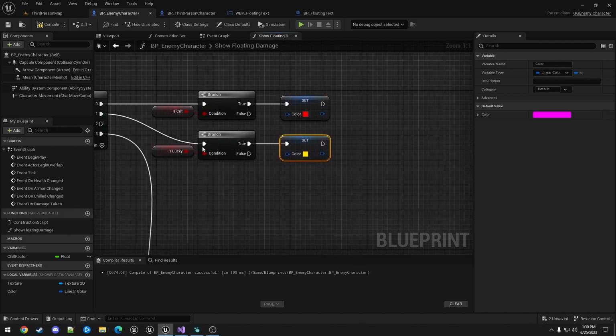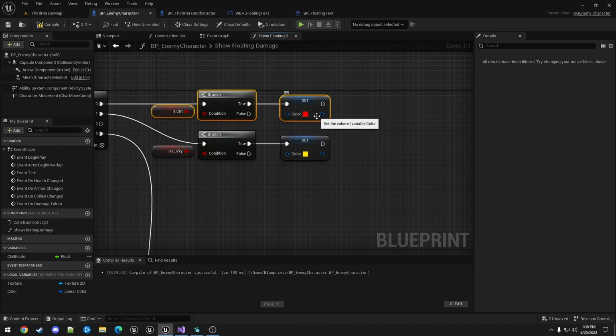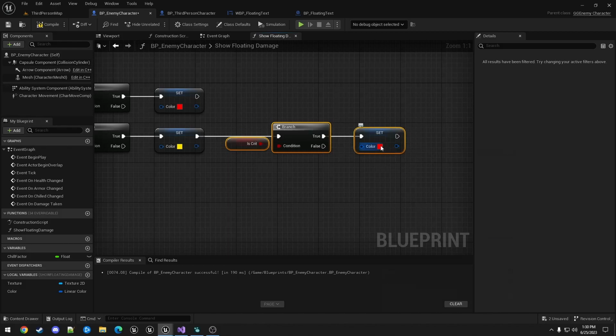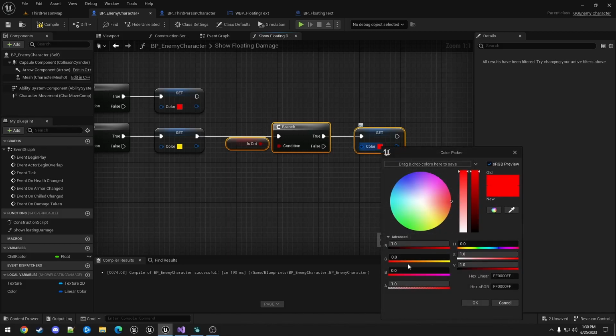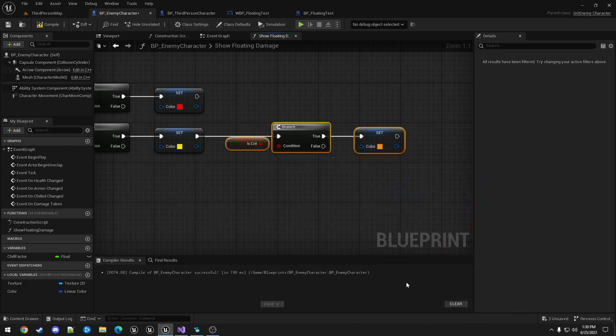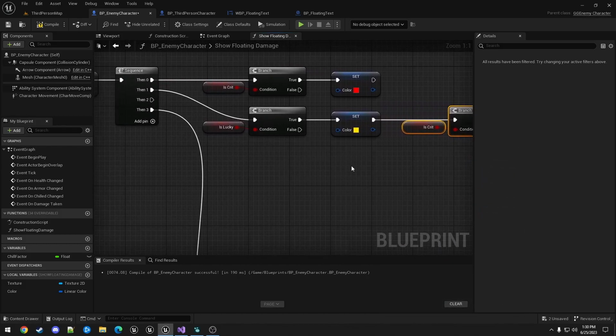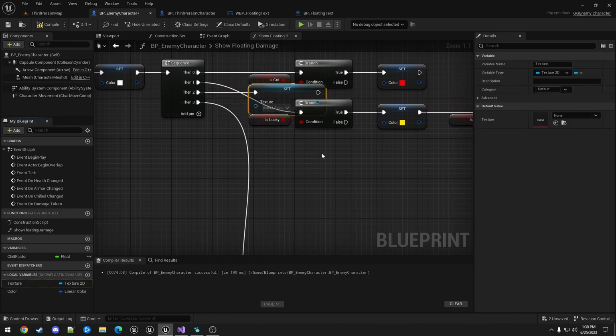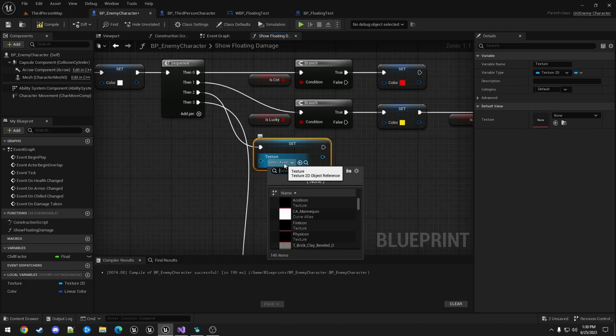And if it was both lucky and a crit, we could set it to orange. We can then set the texture to the fizz icon I created.